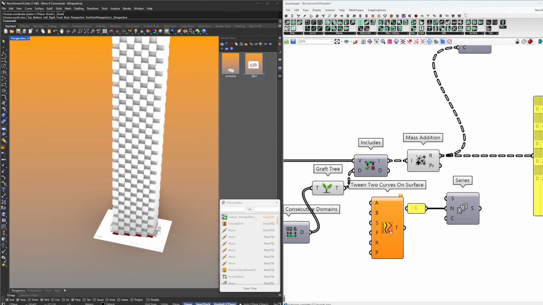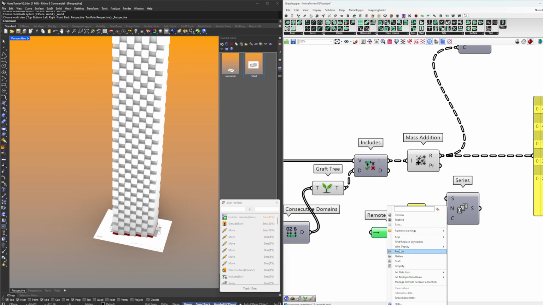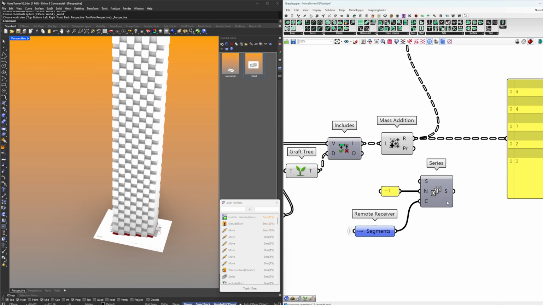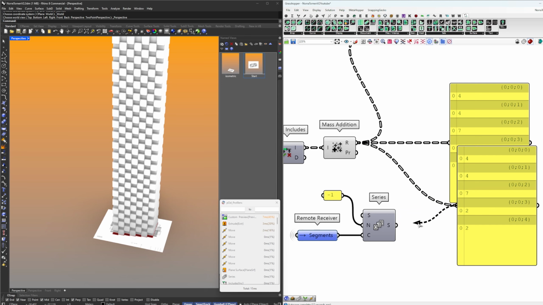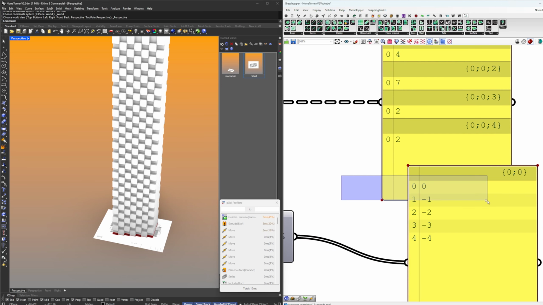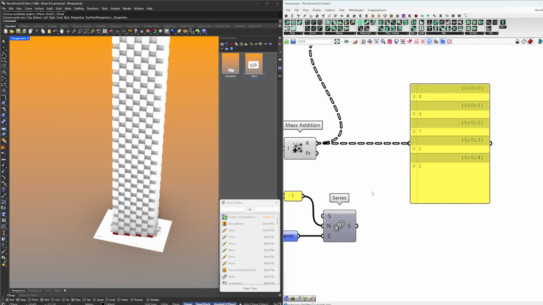And we have how many segments? We have 5 segments. So from these numbers, in the first segment it doesn't remove anything. In the second one, it removes 1, then 2, 3, and so forth.